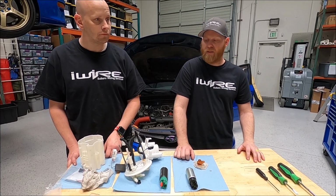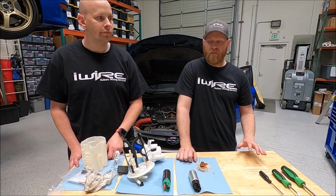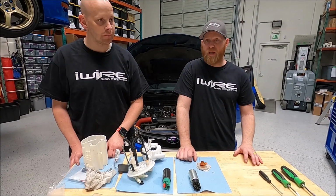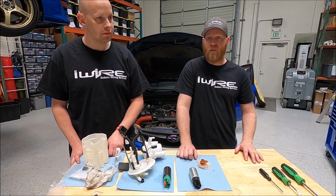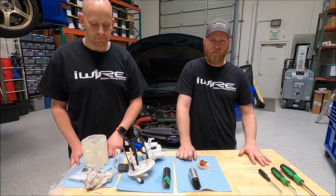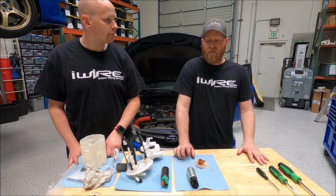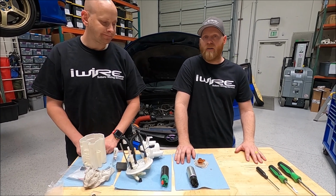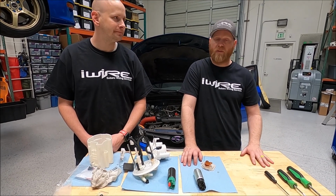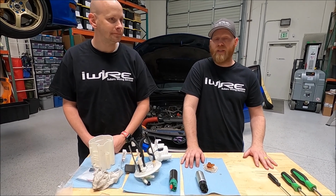Mostly it has to do with the fact that it tends to destroy fuel pump controllers, and it seems to have some internal faults that cause that. We have a blog post on that, so definitely check that out for the whole detail on 525s, fuel pump controllers, and all the stuff relating to that. Outside of that, if you need more than 450 liters per hour, we generally recommend 2 pumps, either 2 340s or 2 450s. Depends on your application. Radium makes an amazing hanger for that, and we also have a plug-and-play kit for that.